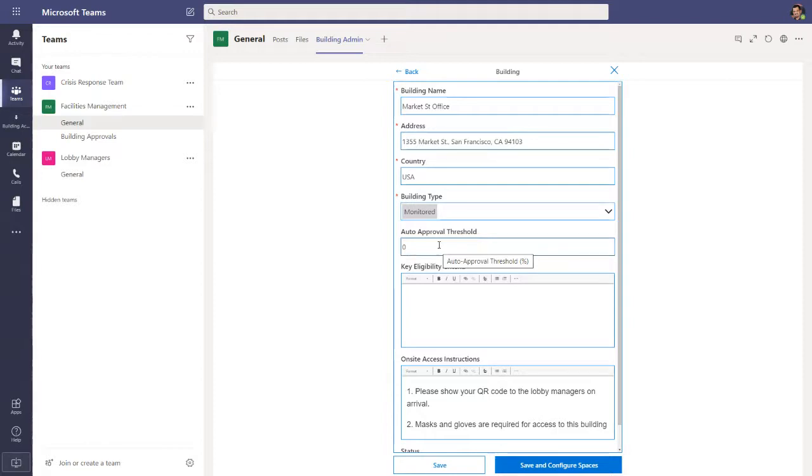Basically what we've done is we've given you, as the teams that are managing the process, a dial. So if you turn this dial all the way to the left, which is 0 in this case, what we're saying is nothing's auto approved. Everything goes through manager approval. If you turn it all the way to the right, if I set this to 100, it says everything's auto approved. If you set it somewhere in the middle, say 50%, the first 50% of those requests that are coming in are approved automatically. The rest are manager approved.